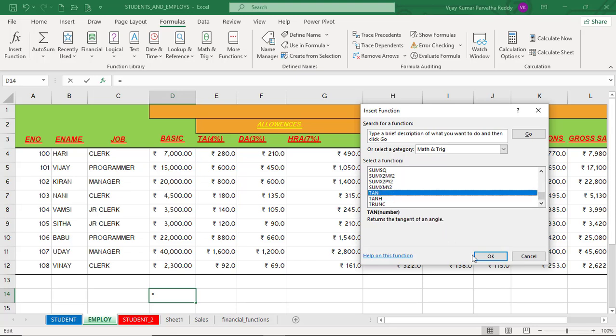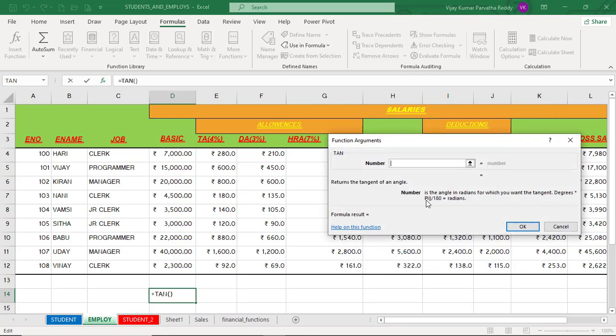For this also you have to pass a value. It returns the tangent of an angle. So, number is the angle in radians. If you give some angle, it returns the tangent of an angle.